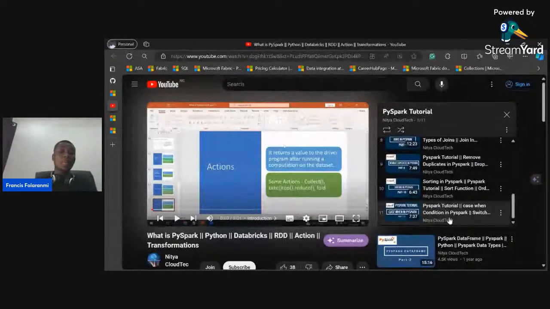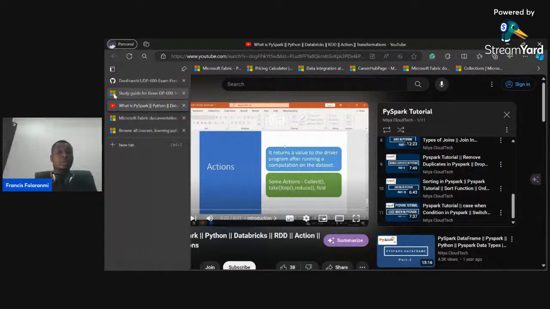And that way, if you are able to follow through this playlist, I bet all the questions on PySpark will become easy for you, and even all the PySpark code in the tutorial, you'll be able to understand better than just copying the PySpark code from Microsoft and using it. So it will make more sense to you, and you'll understand it better. So that's what I used for preparing for PySpark.